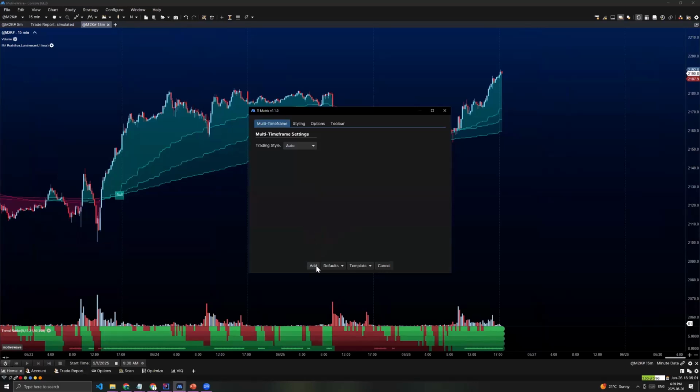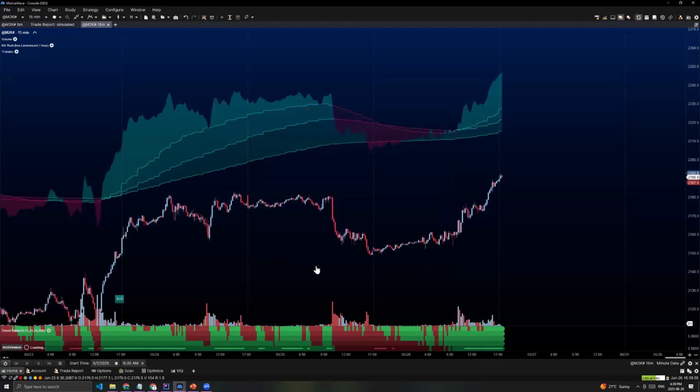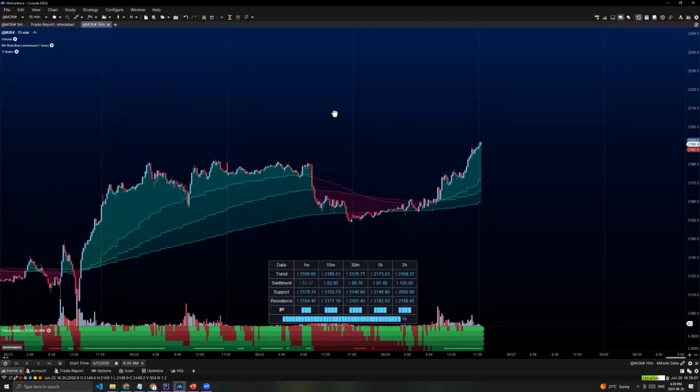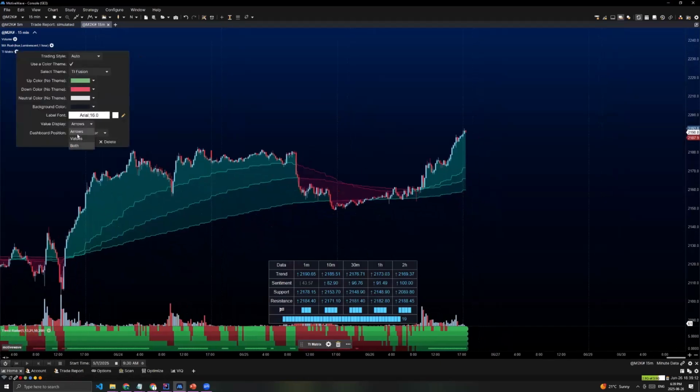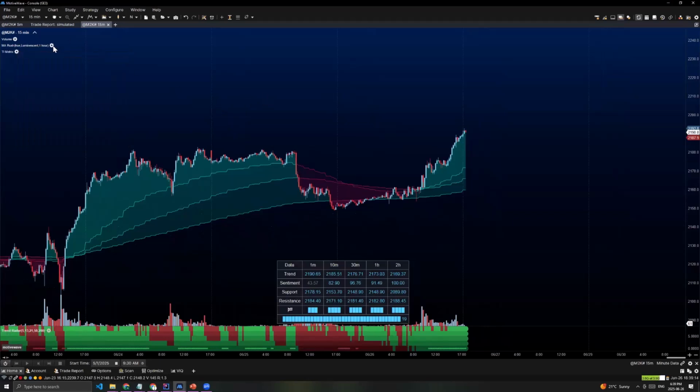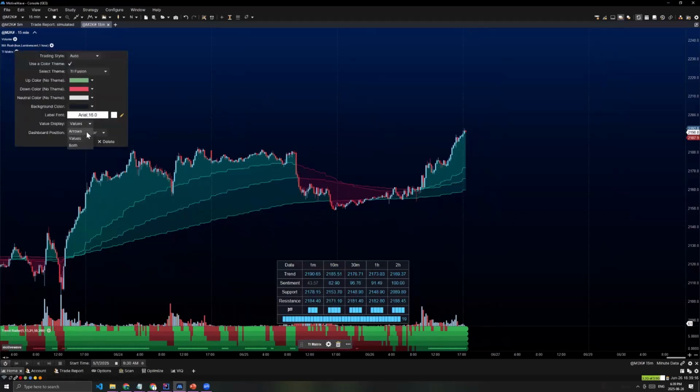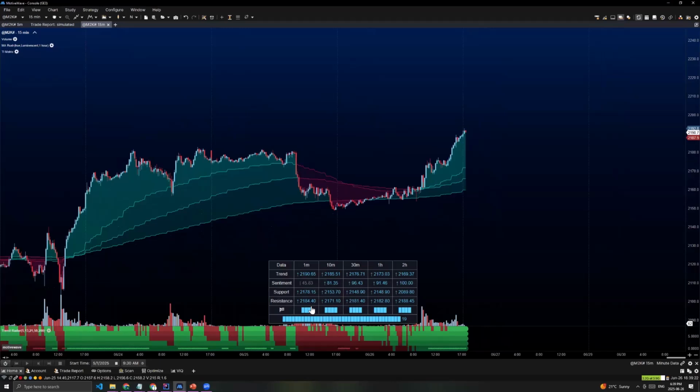This one is really meant to give you a bird's eye view of what's happening on other time frames, really at a glance. I'm going to wait for it to load here. And when it loads, it actually starts off showing these. Oh, there we go. We put them on values. Okay. And let me turn that on one second. Okay, and values, and let's have them both. Okay, so when it turns on, you can see there are all these different rows and columns.